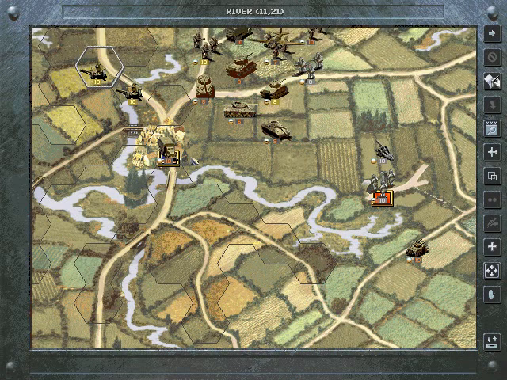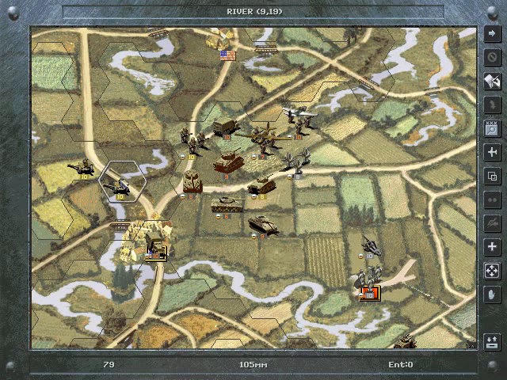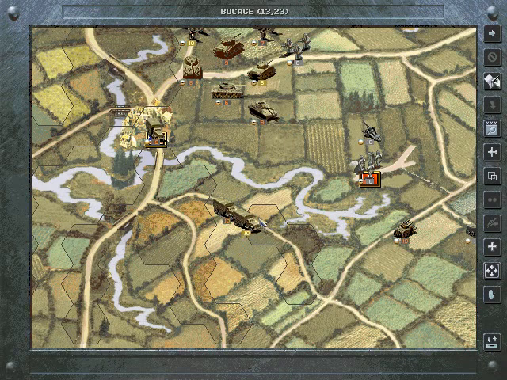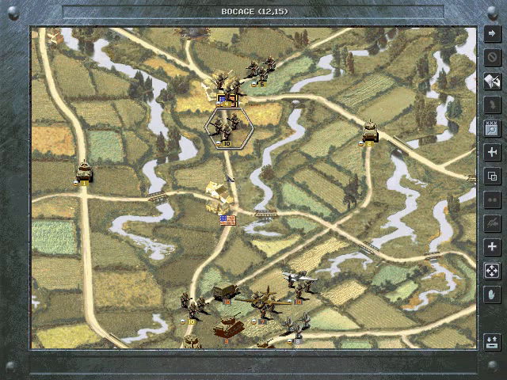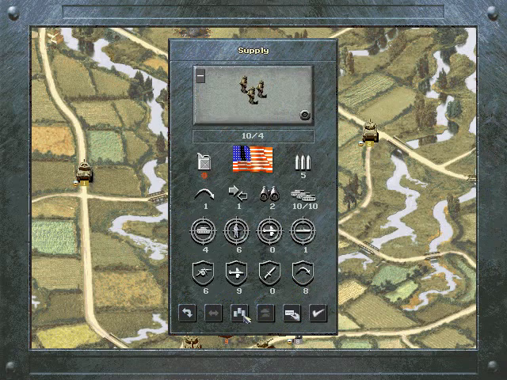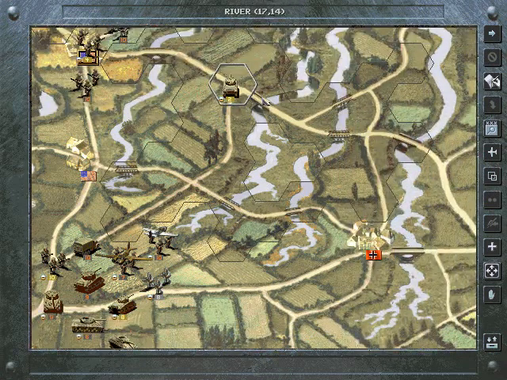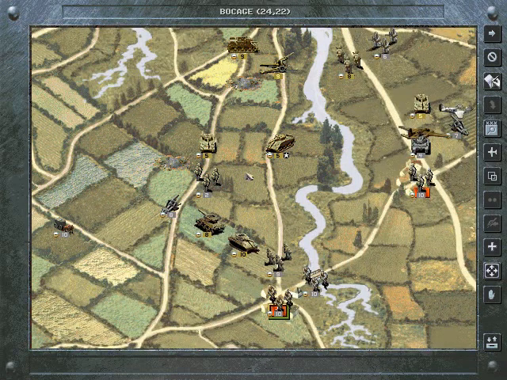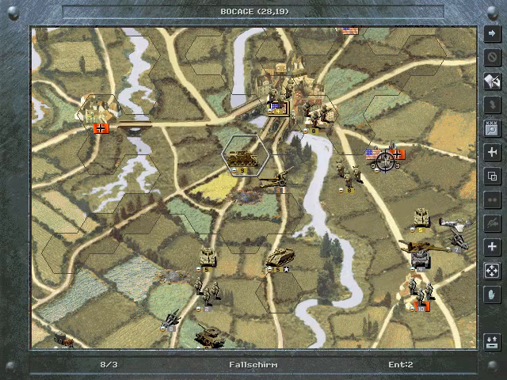This area seems to be empty. I think the recon unit checked this road. Right, let's take a risk. Out of fuel. Replacements. Stay on the bridge. Out of artillery shells.